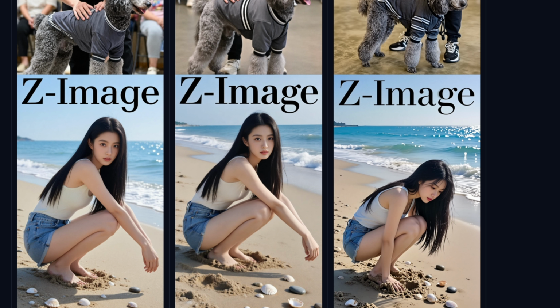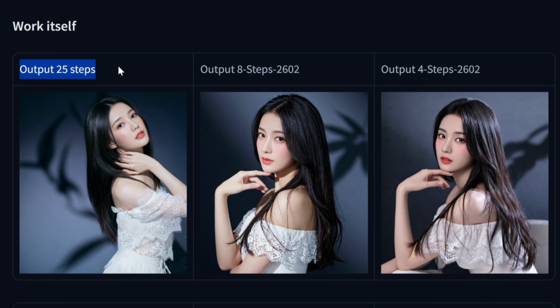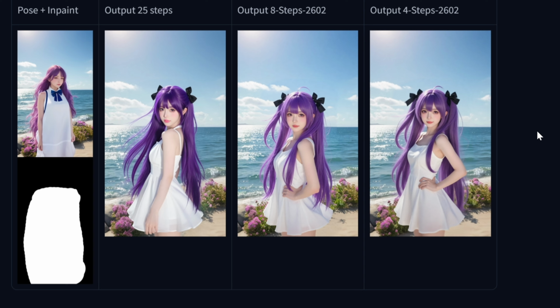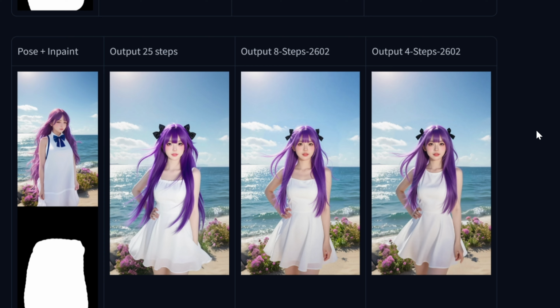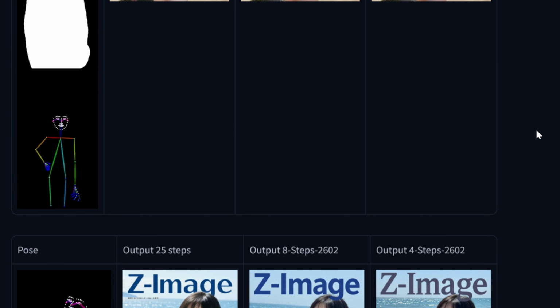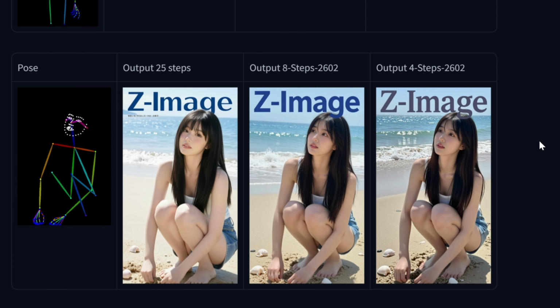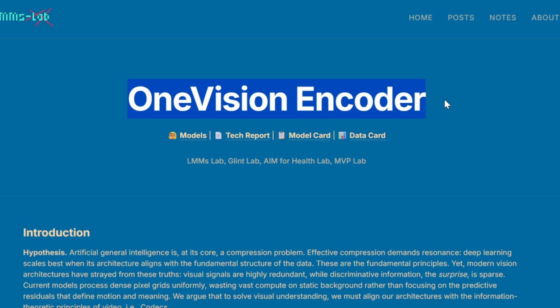The team is honest about it. The output quality drops slightly compared to 25 steps, and there's a current issue where the results come out a bit brighter than expected. They're actively working on fixing the brightness and plan to train an even faster 4-step version soon. It gives developers building on top of Z-Image a fast option that still plays nicely with their customizations and controls. The model is available right now on Hugging Face under the Apache 2.0 license. I'll link it below.